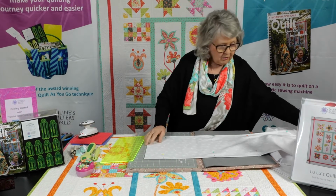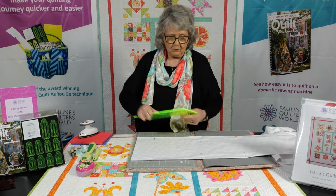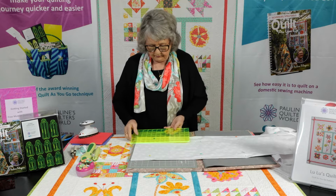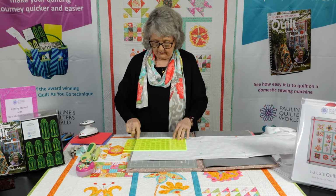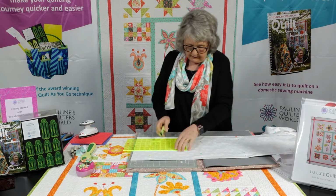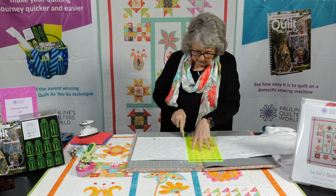So now we want to cut some 10-inch pieces off here, because we're going to cut 10-inch squares. So I'm going to put my ruler down, so my 10-inch line is lined up here. I'm going to put a little nick in the fabric. I'll put my ruler down and I will cut.